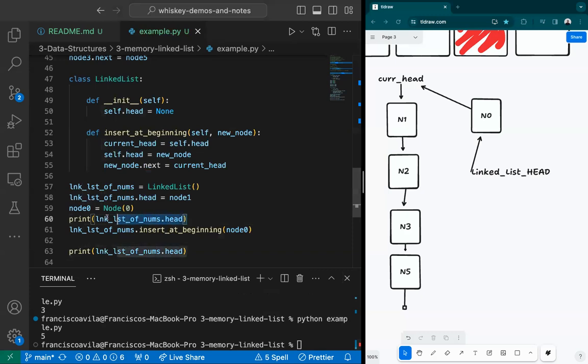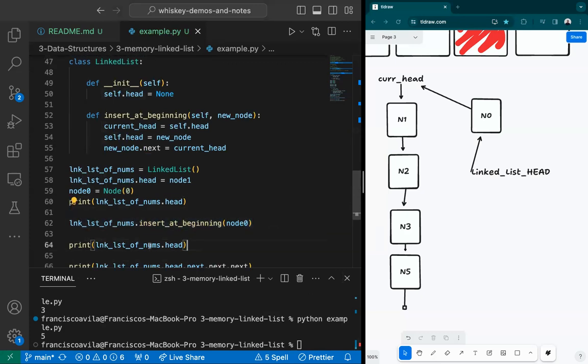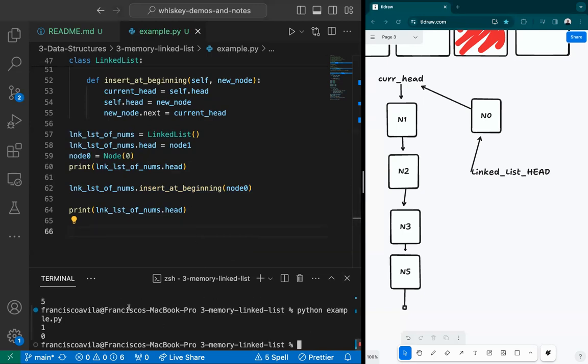I'm going to print the head first before we insert at the beginning, and then I'm going to print the head once we've inserted at the beginning. So now we can see that the first one is the number 1. And when I take a look at node 0, once I add a node at the beginning, when I print head, it gives me node 0.